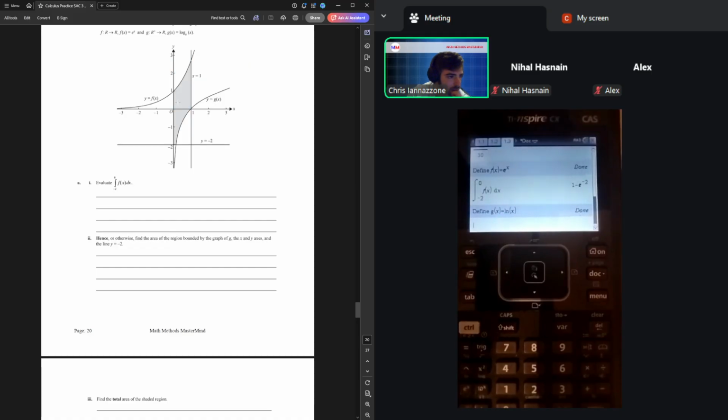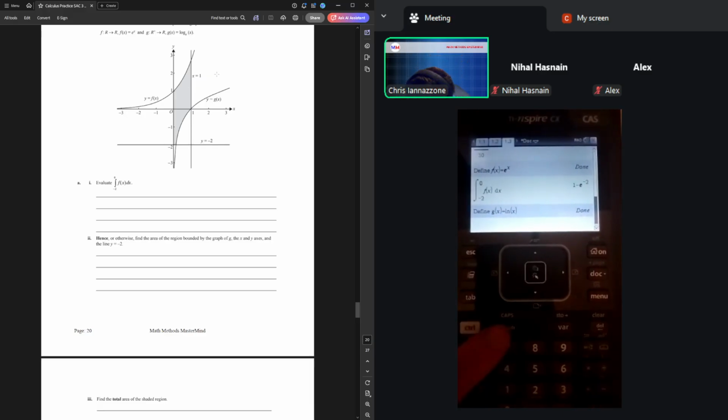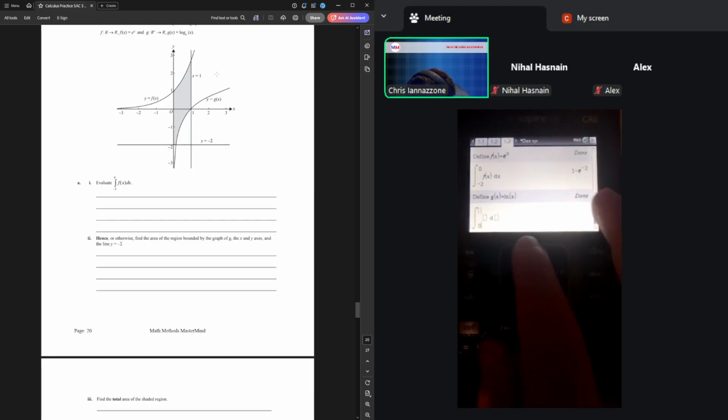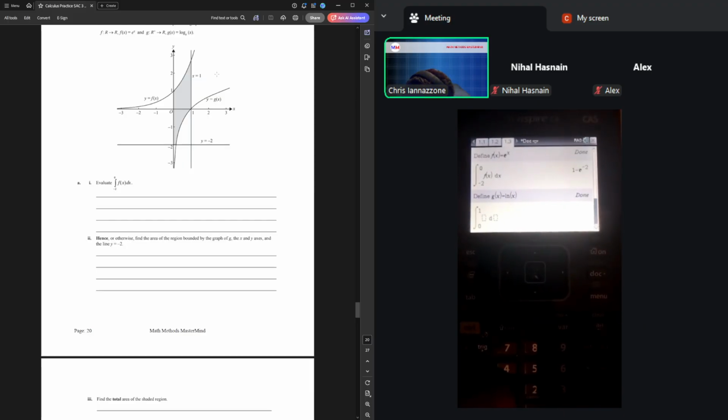And we can see, based on the shaded area, there's actually only one curve that this encompasses, and it's just f, because it stops at x equals 1, which is right before g of x even comes into play. So this portion here is just going to be the area under f from 0 to 1. So we can do exactly that. 0 to 1 of f.